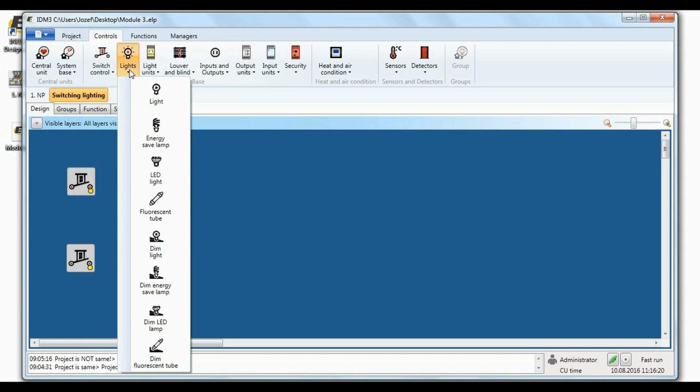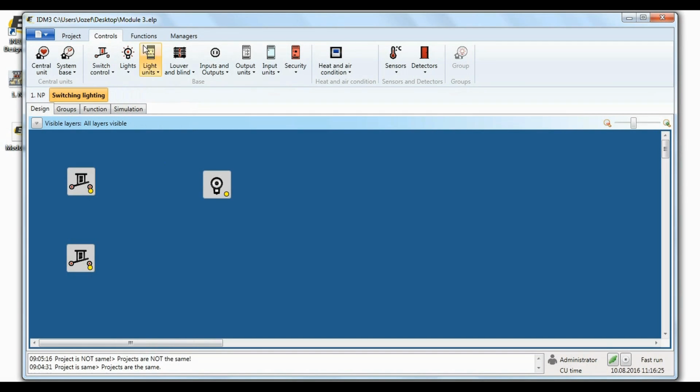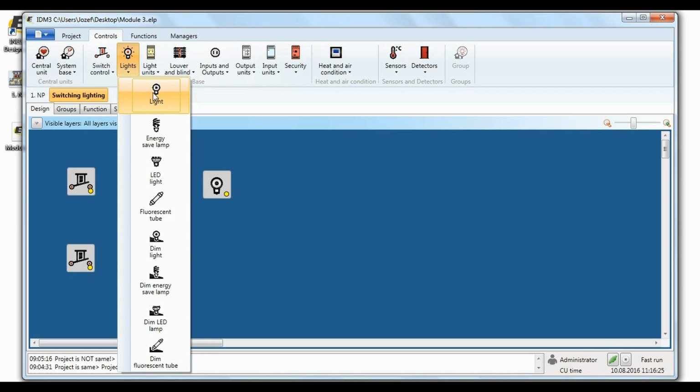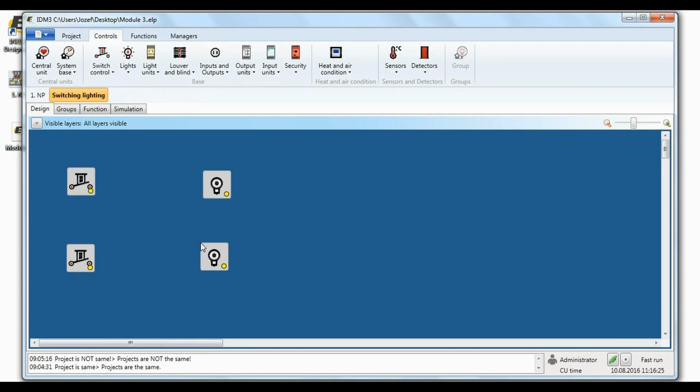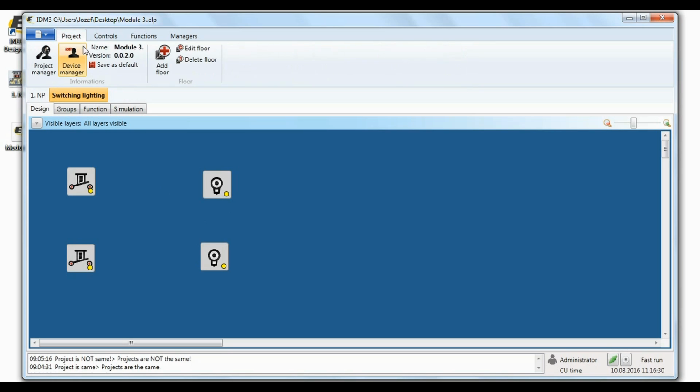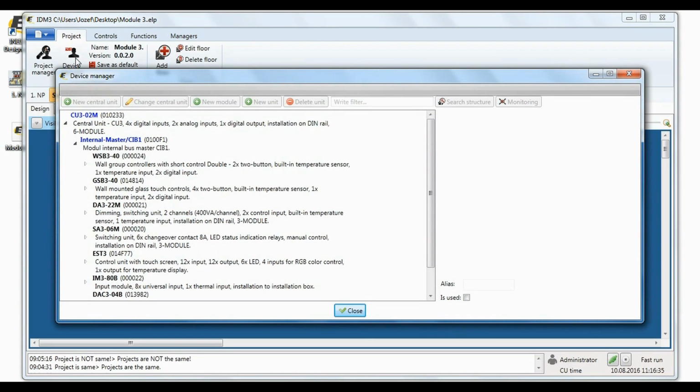In the Lights menu we recognize two types of outputs. The first one is just for a relay to switch on and switch off. These are without ramps on the background. The second one has a ramp on the background, and this icon can be used for dimming lights. In the device manager we renamed the outputs of the switching unit as S.r.o.